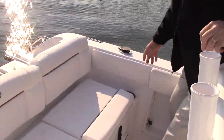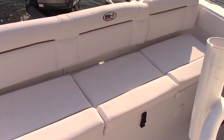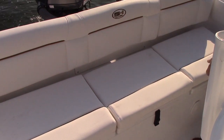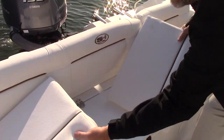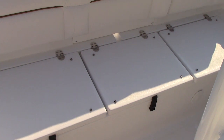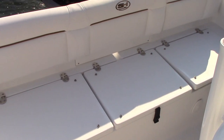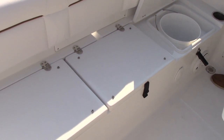Then coming up here, you've got three row seating. This is something that a lot of boats don't offer. You have maybe a double hatch seating on each side. This is three row seating, and all of these cushions can be removed and stowed away. So if you're out fishing for the day and you don't want these cushions in your way, you can put them in the center console area. These are all, again, finished, just like our anchor locker. All of our hatches are finished.